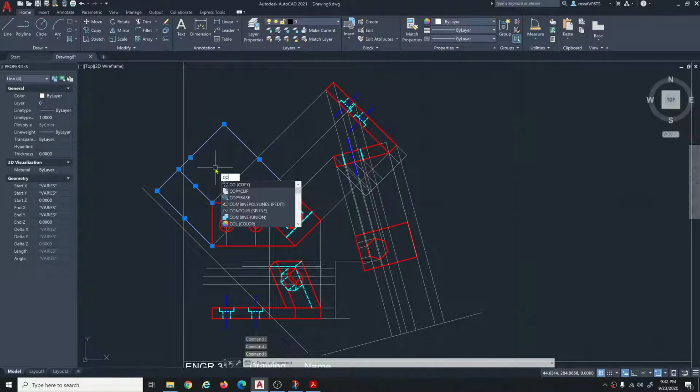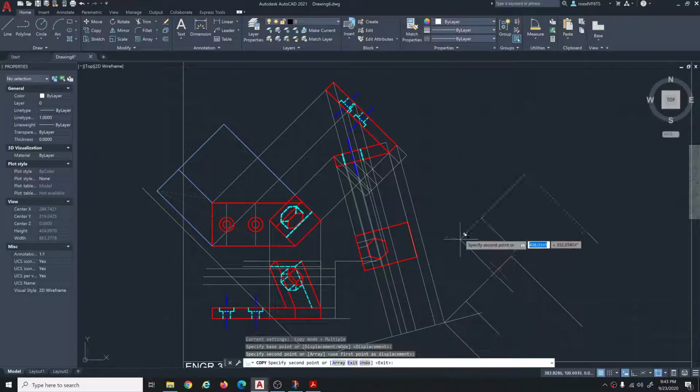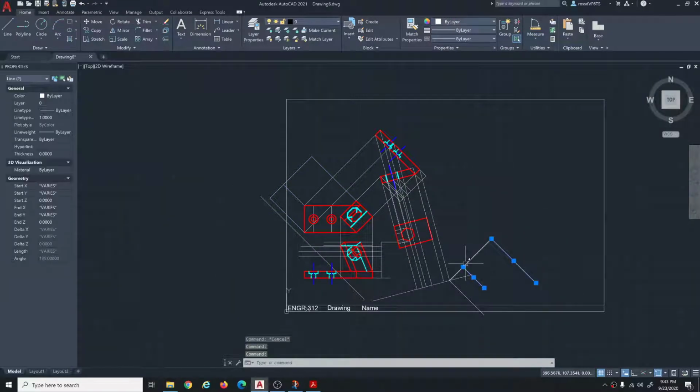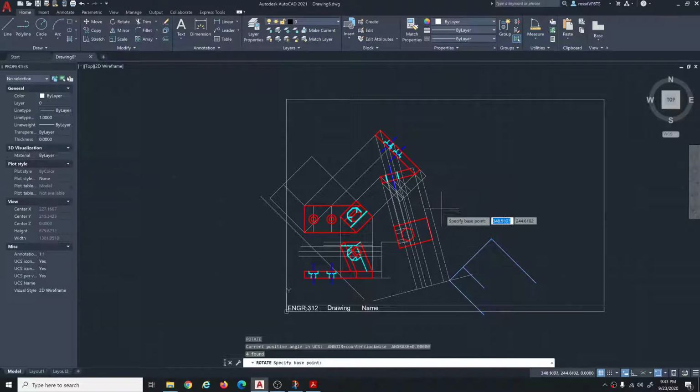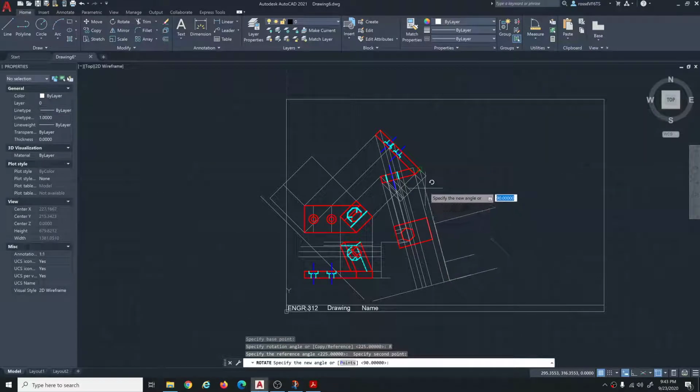So copy from where now? It's going to be this side or this side, one of them sides. Let's grab this side here because that's the back. That's like this part of the flange, and we'll put him here, and then we'll rotate these guys to the proper orientation. So grab them and then rotate. This is the rotation center, and then reference. And to specify the rotation angle, we want the center again, and then this point, and then we want to pull these guys up this way.